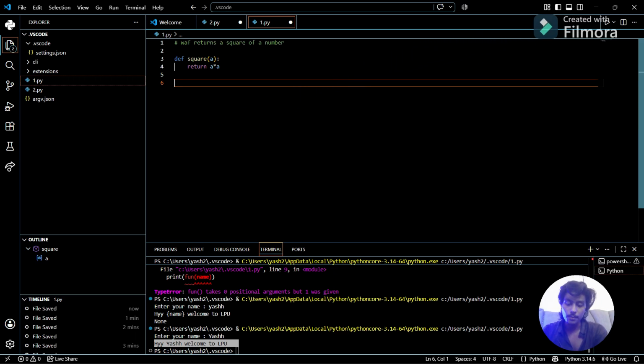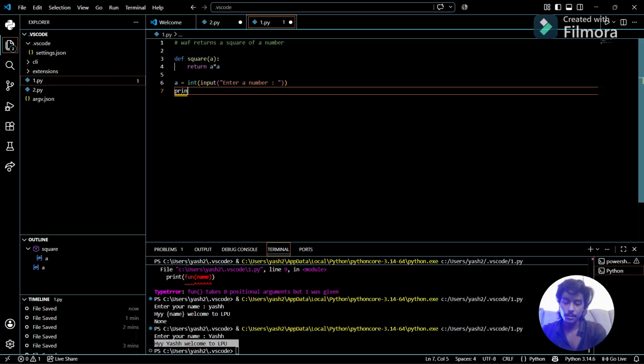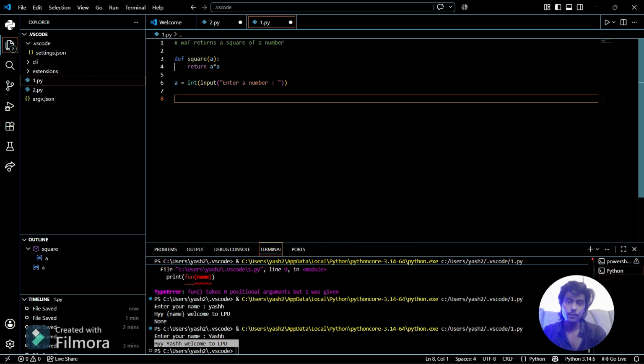So now I am assigning a variable called a, int input, and then I am printing a here. Not printing a, sorry. We have to call the function.